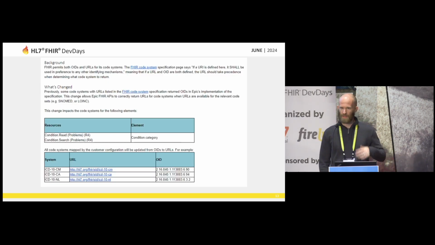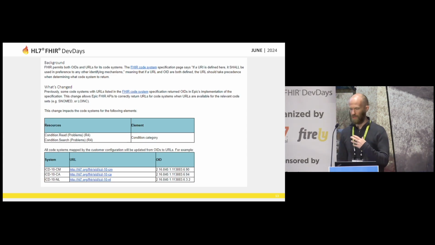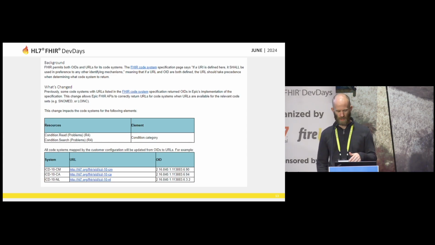But any apps that were integrating with us that had written code to say, oh, Epic, known issue, but we got to get live, let's write code to accommodate that problem, and so they're parsing the resource looking for that OID. We had to let them know, hey, we're going to change that. We're going to fix it by starting to use the URL. And so those apps need to update their software to accommodate that change, even though they were initially just looking for that OID because it was a workaround to a problem.